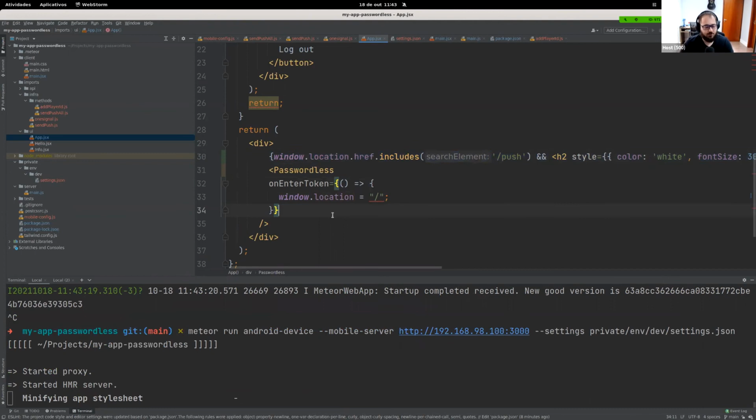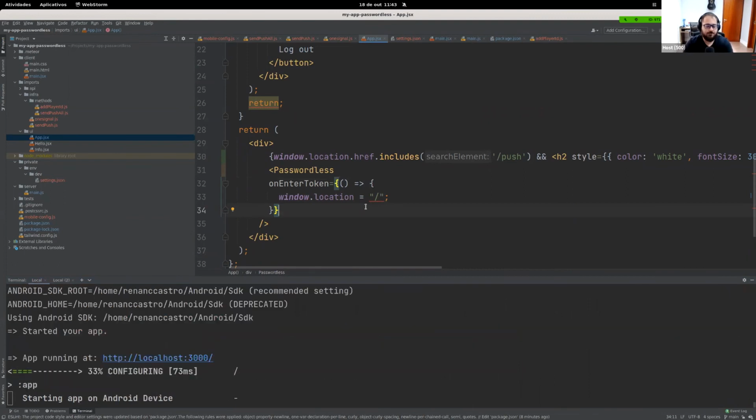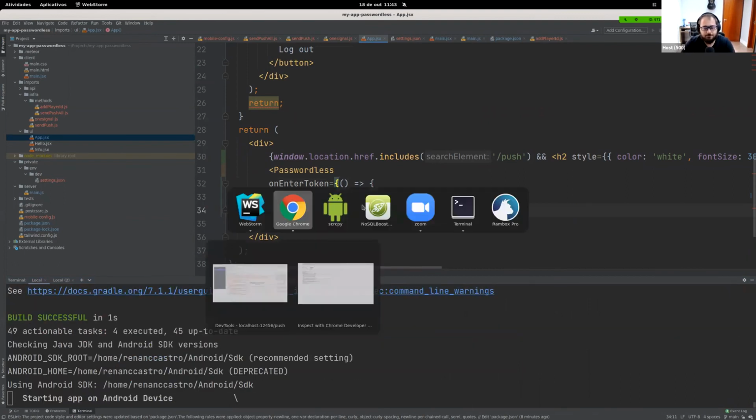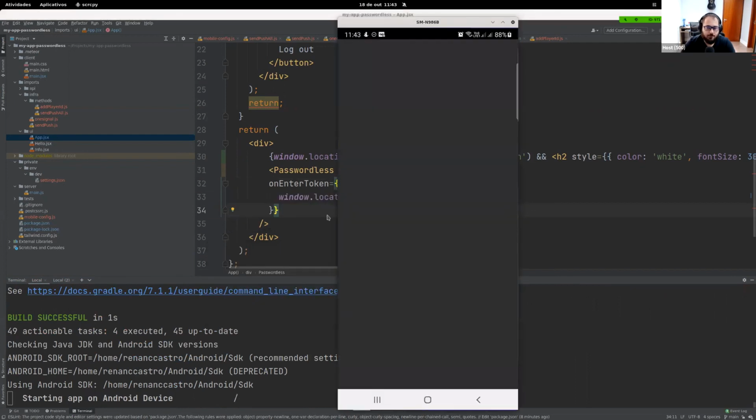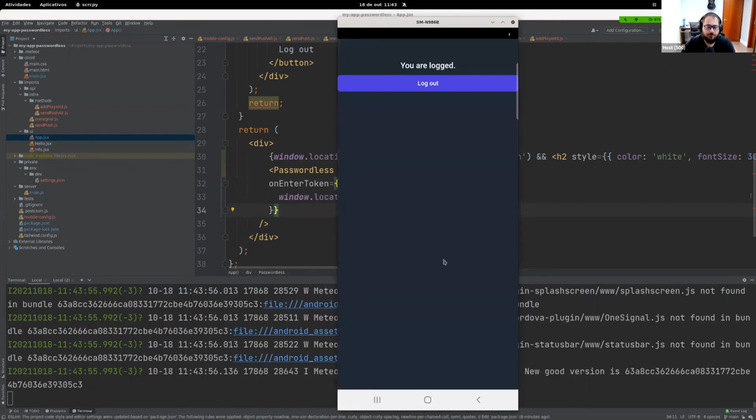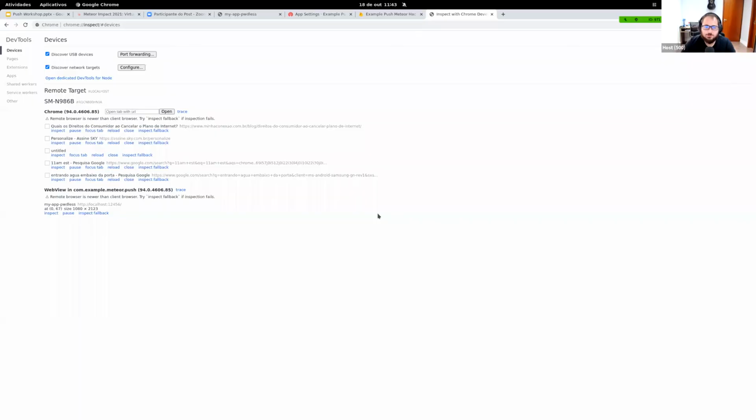So what I'm thinking is that hot code push hasn't deployed the new version for us. Let's see. We are building again. New app. Let's open our inspector again to see where we are.